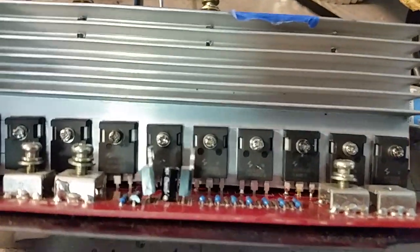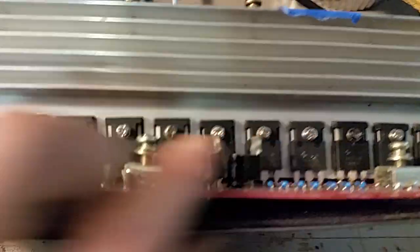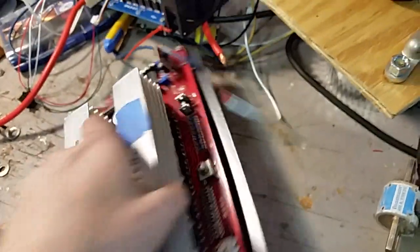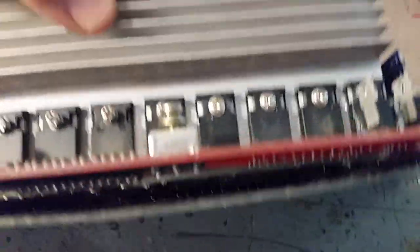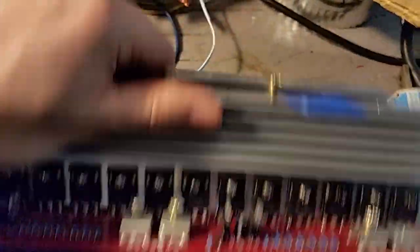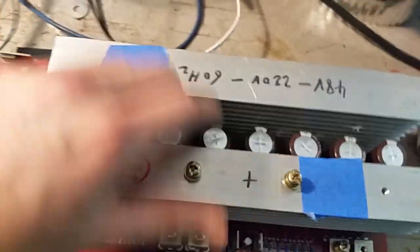They've got to be matched — that's one of the things that maybe went wrong here. There was no load, so I don't consider that an excuse, and it ran on the bench. I have some mixed MOSFETs in here — these are HY4008s, that's what it came with. After I blew it up once, I just replaced with what I had. Some of them are 3810s. The 3810 and the 4008 are exactly the same for power rating, but one has a slightly higher internal resistance. The 3810s can do higher voltage; the 4008s can't.